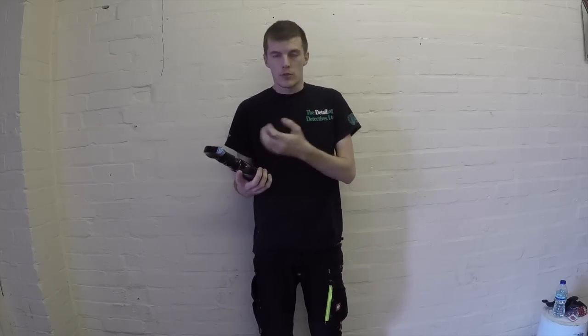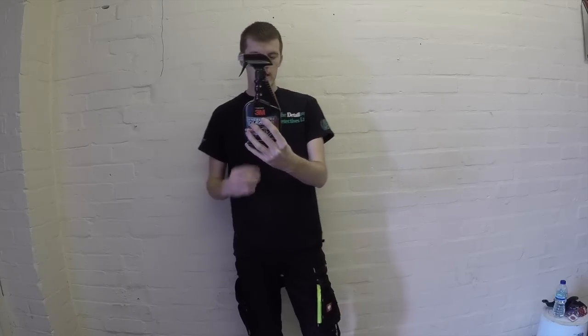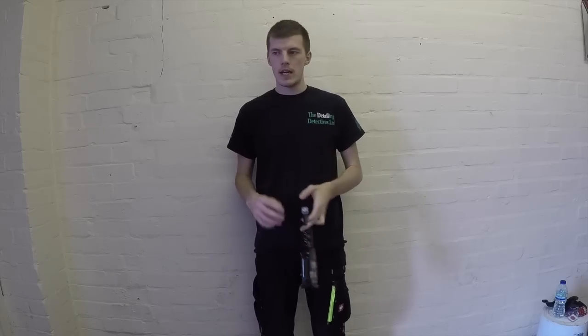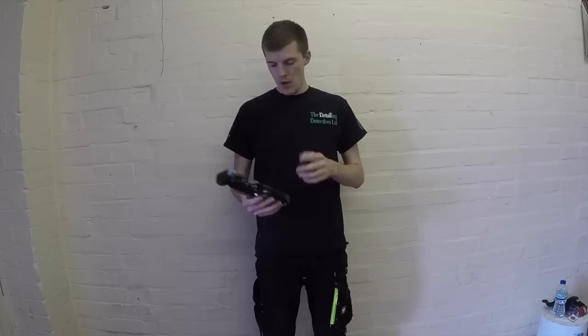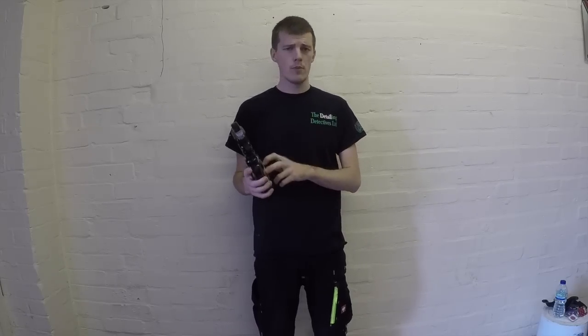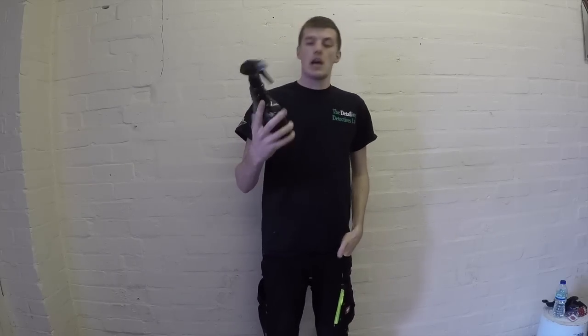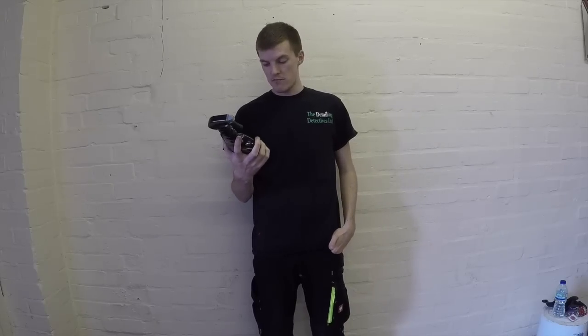Well, we've tried the product, but not the brand. So this is a product from 3M Car Care. 3M do loads of different things. They're mainly known for the tapes and vinyl wraps and stuff like that. But yeah, they do car care products. So I picked this one up off the internet, and this is a wheel and tyre cleaner. It was fairly cheap, so I thought, let's try it.